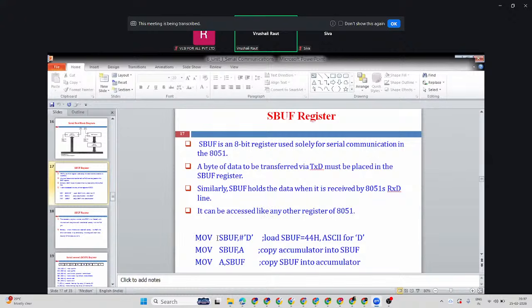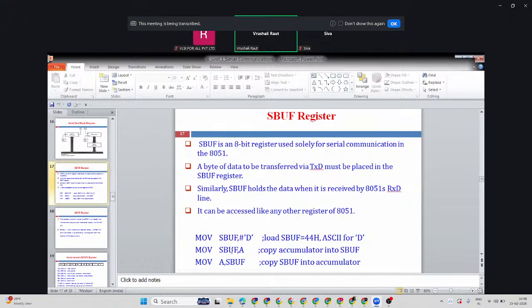Look here. There is one assembly language instruction which says MOV SBUF, #'D'. When we say D, it is the ASCII D, and ASCII D means 44H. So what are we moving to this SBUF? 44H. What do you mean by 4? 0100. Actually, it is 0 1 0 0 0 1 0 0. That will be available in the 8 bits of SBUF.